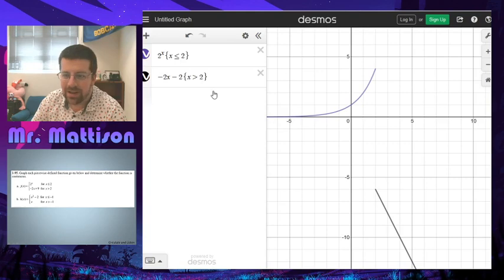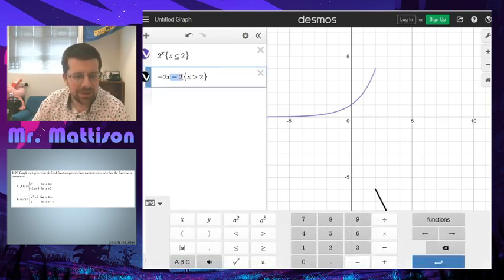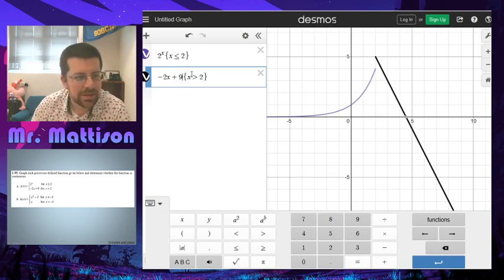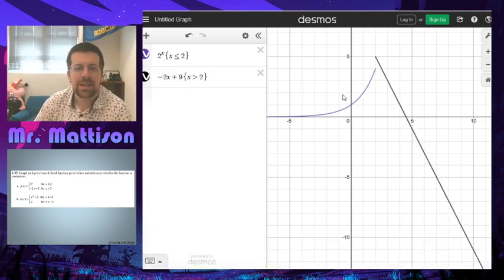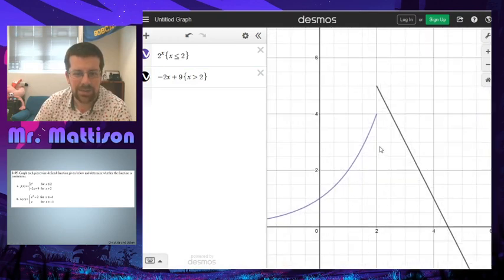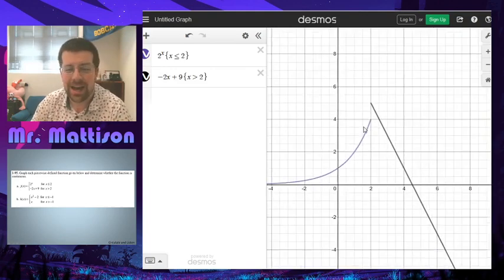I was doing the wrong line. It is +9. That's what I thought it should be. A little bit closer to us. There we go. All right. So this one not continuous, right? So we see that we have this gap here. This one stops at 4, and this one starts here at 5. So it's close, but it is not continuous.